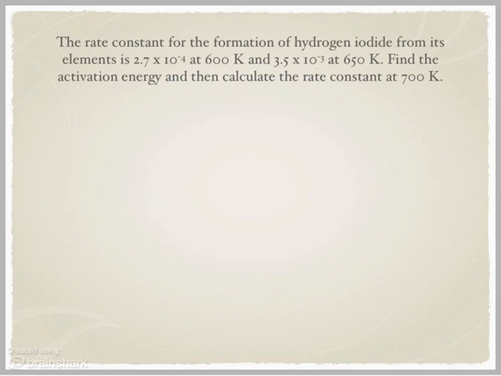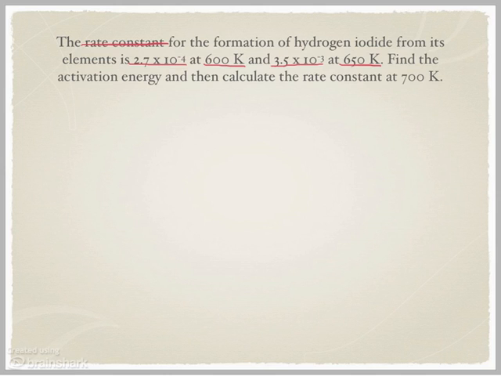So now let's walk through one of the examples that you could possibly have. What I recommend, as with all the types of problems that you do in AP Chemistry, is to go through and figure out what number goes with which thing. In this case, you have a rate constant of 2.7 times 10 to the negative 4 at 600 K, and another rate constant of 3.5 times 10 to the negative 3 at 650 K. So you saw a jump in temperature between the two reactions.